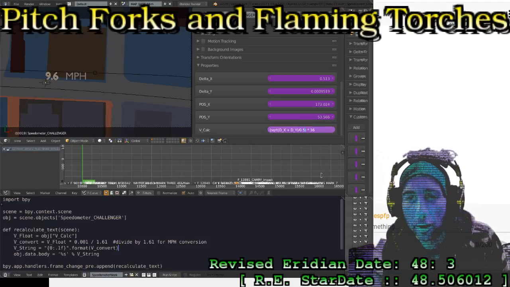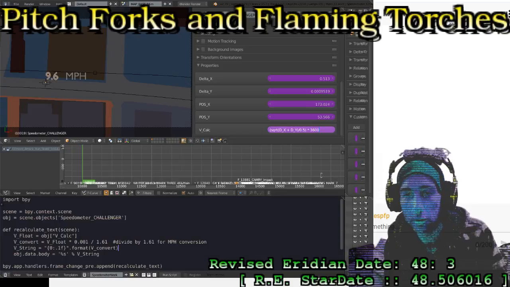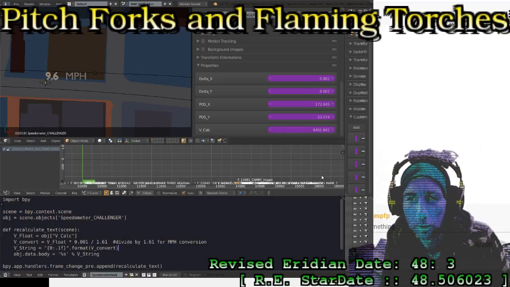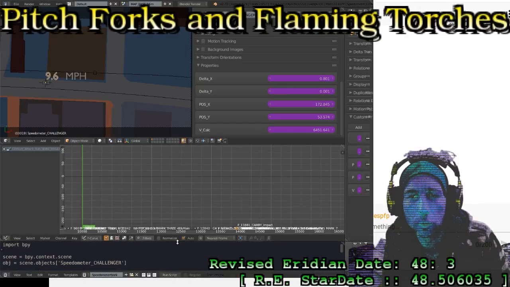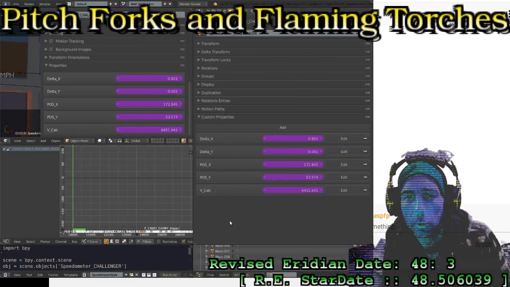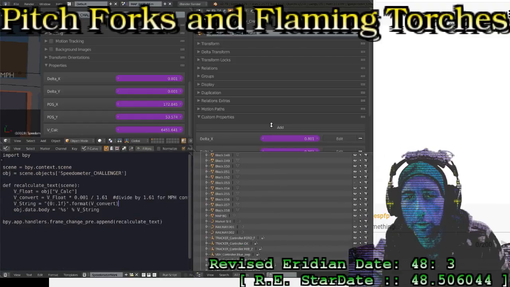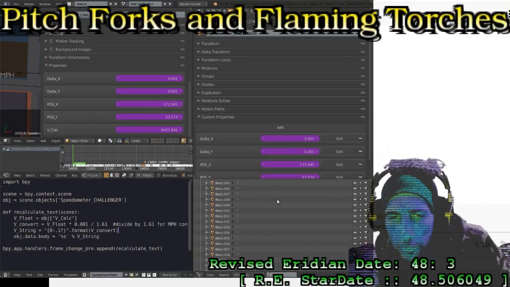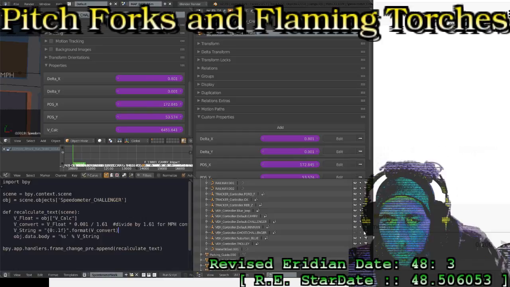That's 0.5 times 3600. But now I have to once again enable that darnable controller.